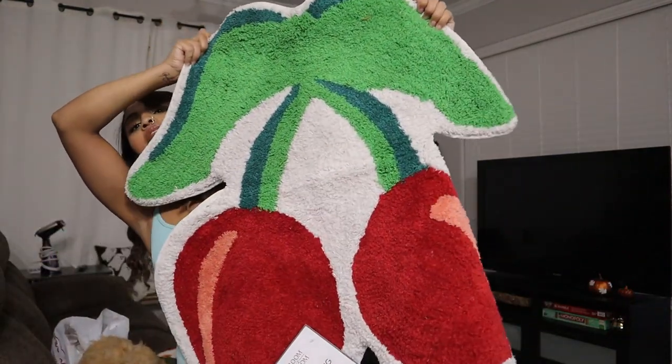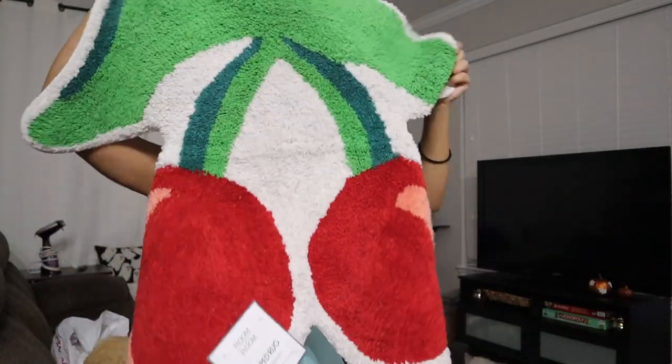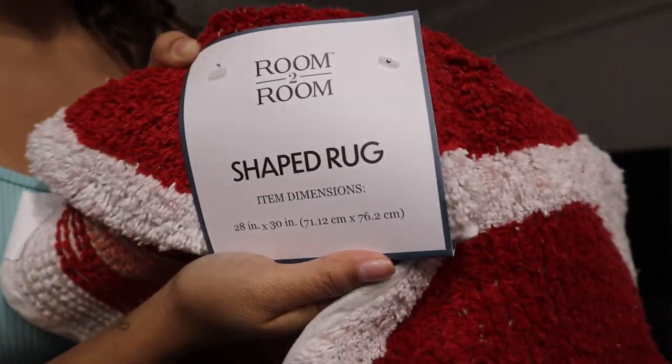The next thing I got, are we surprised? Look at this. Isn't it gorgeous? It's gorgeous. Do I need more rugs? No, but this cherry, we cannot pass this cherry up, okay? I love it. I think I might put it under my desk, to be honest. We shall see. And this is the information of it.